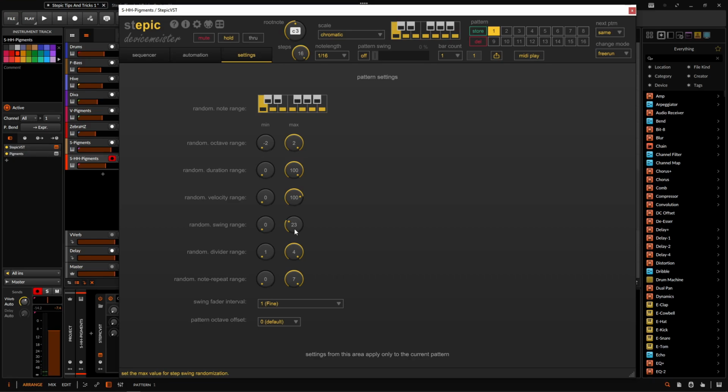What we could also do as well is, this whole time we've been adjusting the max value. Here is going to be the minimum value right next to it. So on the second step, it does have a possibility of being right on the grid. And if that's something that we don't want, we can always increase this here maybe to a higher value. So in this case right here, it's 12 on the minimum and 23 on the maximum. So this randomization will only apply in between this range.